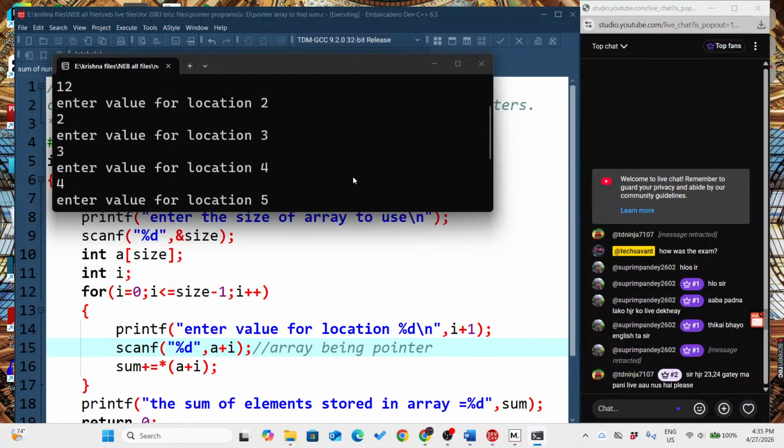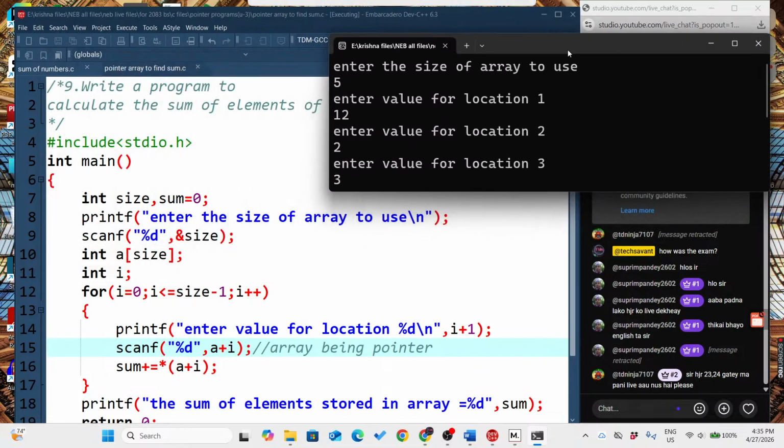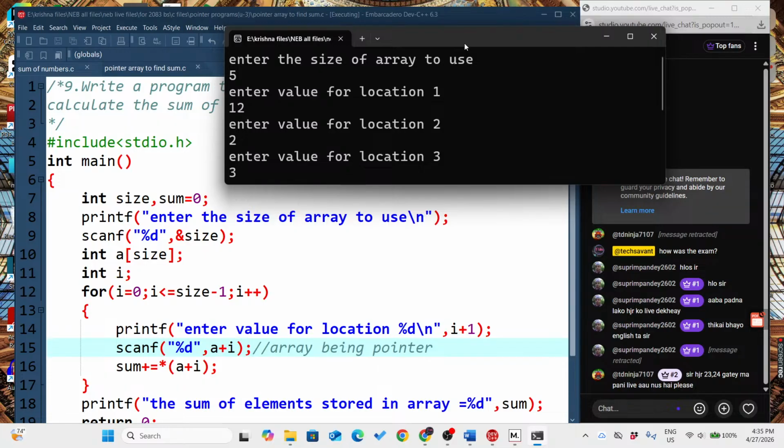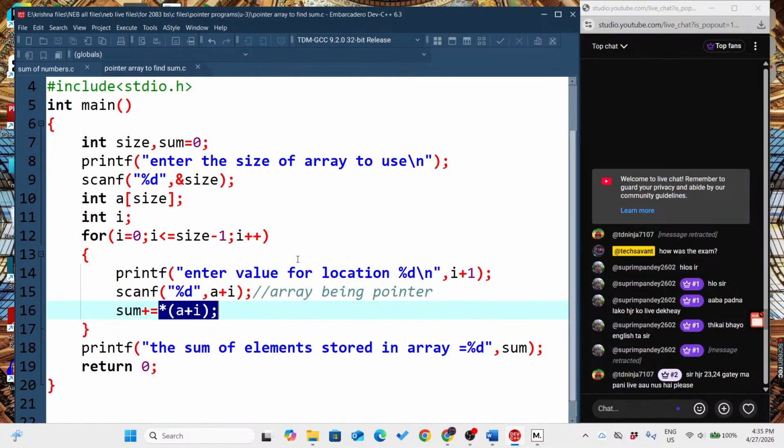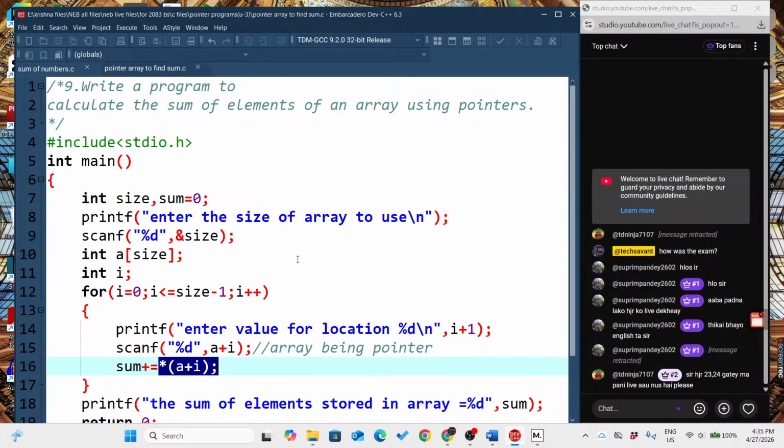So what I wanted to show you in this program is that whenever you go for a pointer using an array, you just have to add the location to the array, so it becomes a pointer. So it looks like this. Yes, it is being pointed. And if you want to dereference, then just use the indirection operator. That's all, nothing more there. So I hope you also learned about pointers in a very simple way.